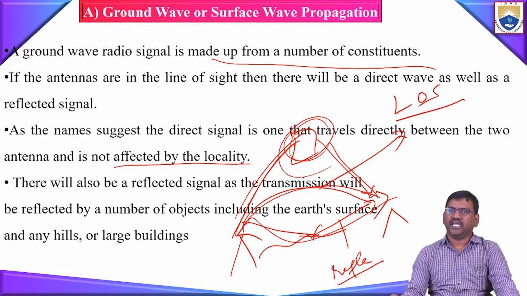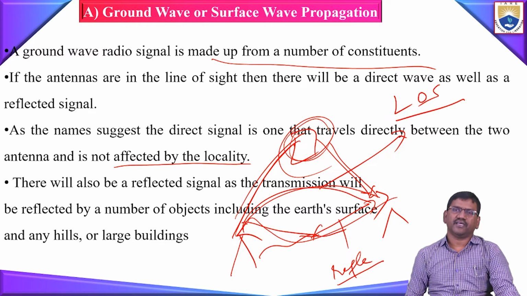Hence, there will be some delay in receiving the signal at the receiving antenna. All the field strengths reach the receiving antenna. We need to integrate all the electric field strengths reaching the receiving antenna, so that we can calculate the amount of power received by the summation of all the electric field strengths received at the receiving antenna.